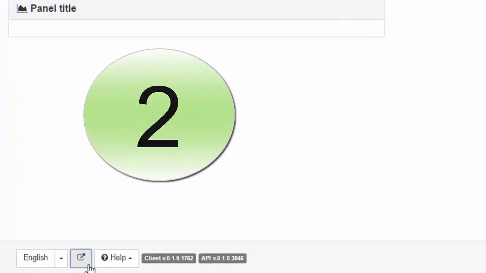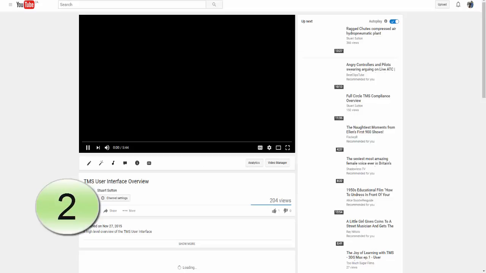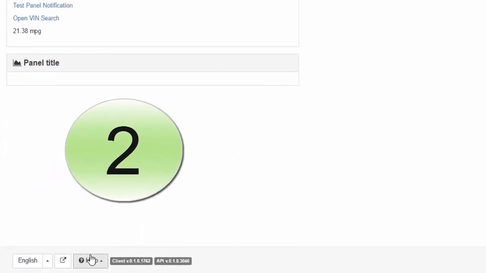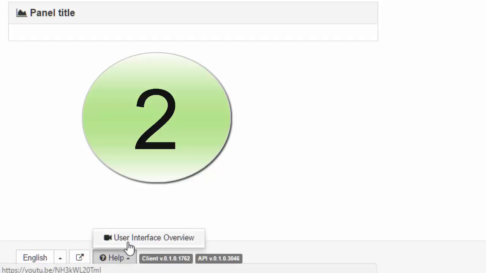To the right of the Auto Launch button is a Help button where you can find videos and documents to further explain the screen you are looking at. For example, if we are in the Compliance submenu, you can launch a video on how to use the Compliance subsystem. To the right of these 3 areas is the version numbers of the software you are using.